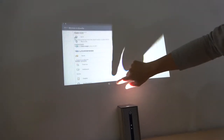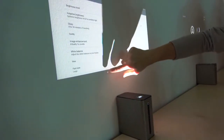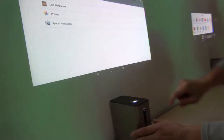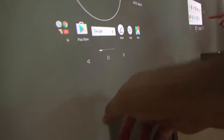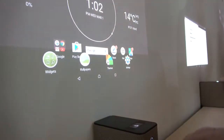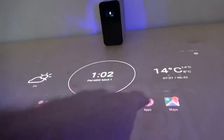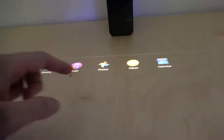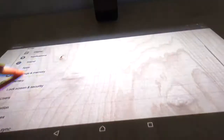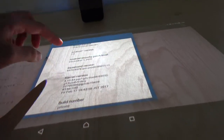Again. Whoa, that's so cool. That's just amazing. So there's an infrared over here. It's going to all the area, the infrared. Let's go back down here. So I'm just gonna try it around a bit. I'm gonna go in the settings. I'm gonna go about. And Android 7.